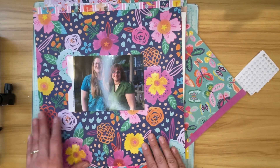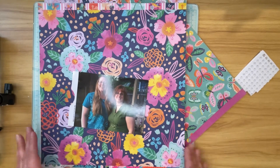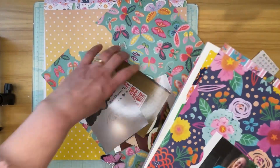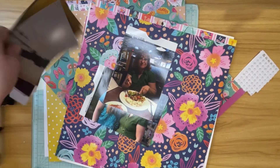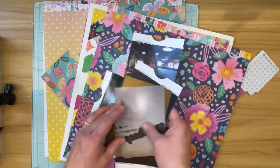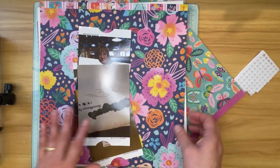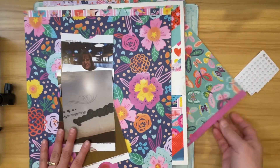This set of photos was taken on my birthday in 2015. I had flown up to Idaho to see Ryan and I spent three or four days with her. On my birthday we went out to dinner at a local restaurant in her area and just had a good time giggling and laughing and enjoying one another. We always have so much fun when we get to spend time together. At this point I've decided I am not going to be doing a two-page layout, but I'm definitely going to have to reprint those photos.